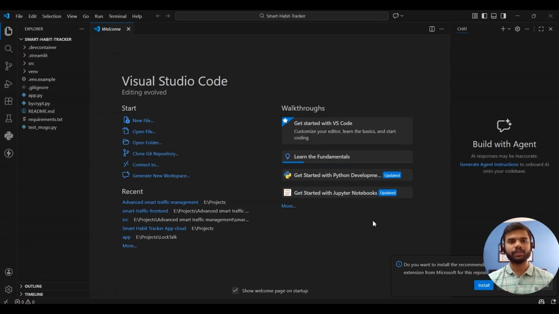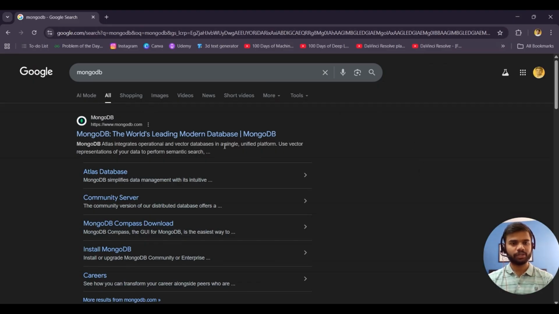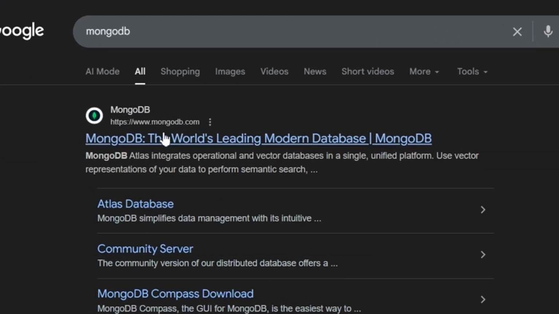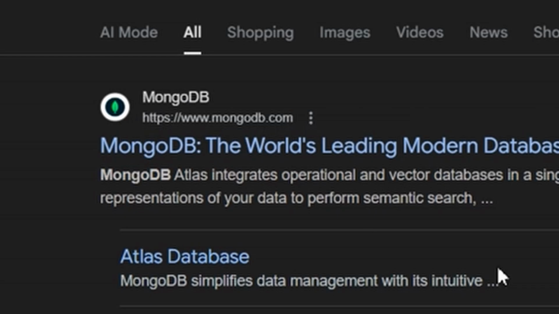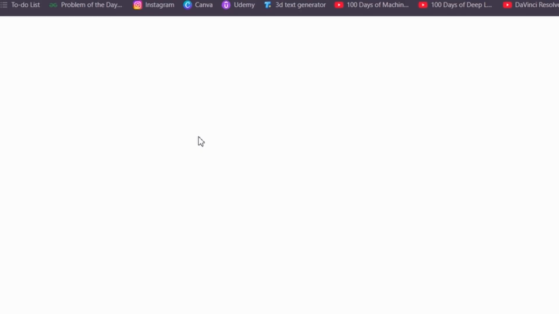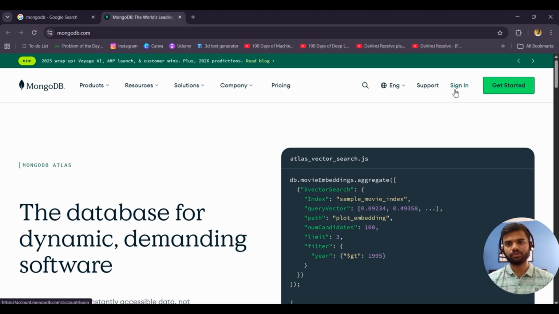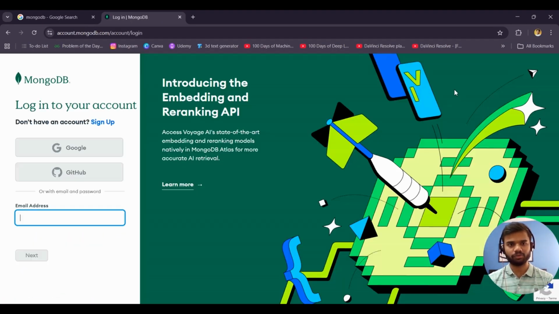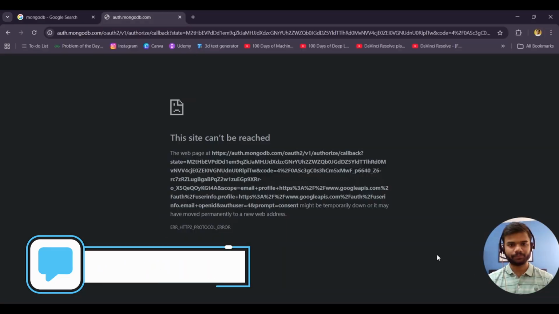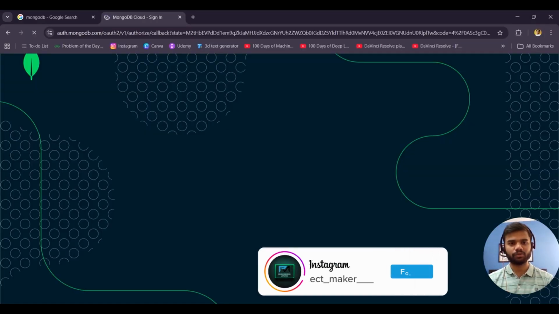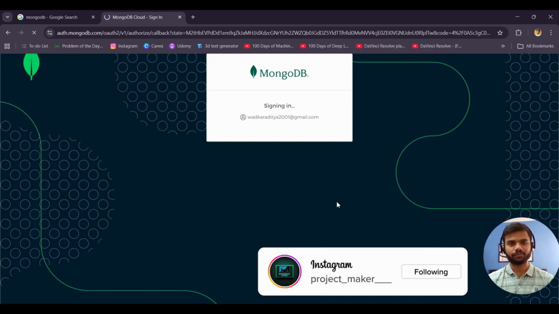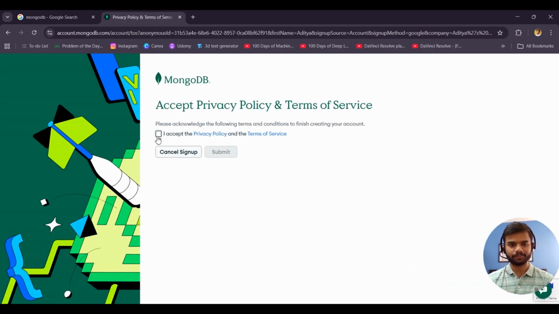So let's move to the Chrome browser and create a MongoDB Atlas account. As you can see, I have already typed MongoDB here, and you can focus on this mongodb.com website. This is the correct URL, and I will simply click enter, and it will ask me to sign in. So I will create a new account in front of you all. I will sign in with Google. Select this account, continue. This shows some errors for first time, but don't worry, it automatically does everything in the backend.